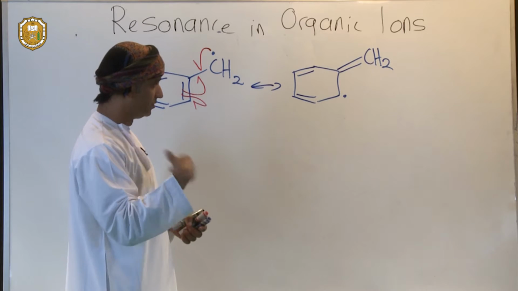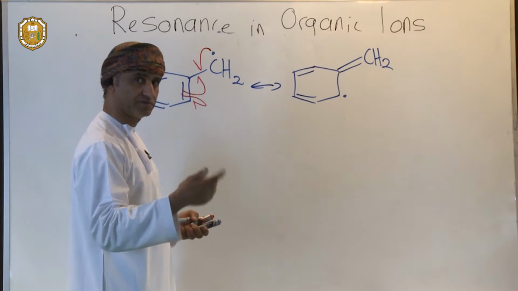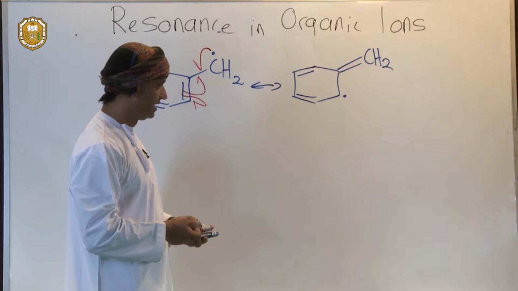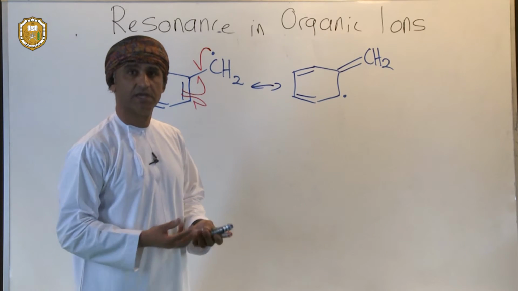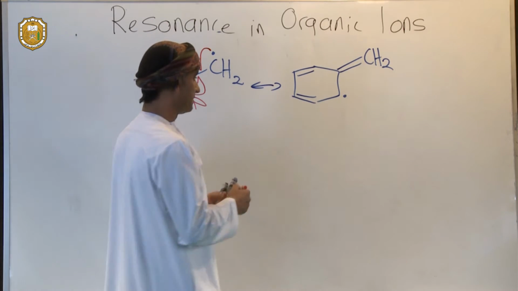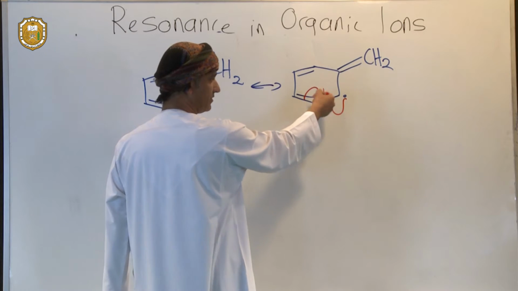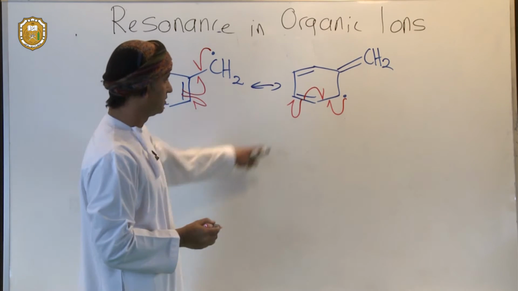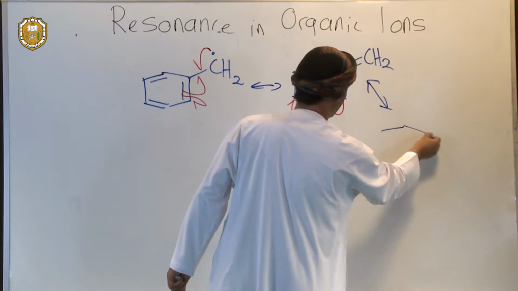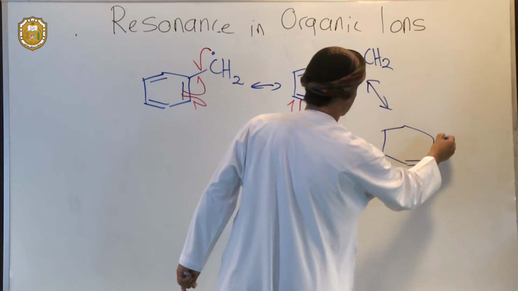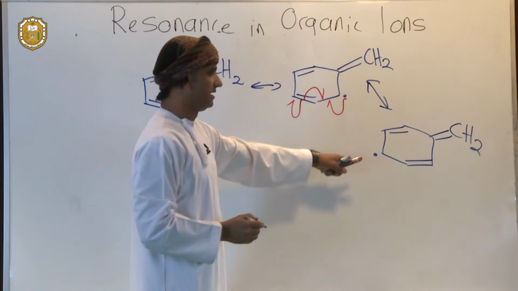Now we can continue to delocalize that radical, move electrons around as a result of breaking carbon-carbon pi bonds, in this case symmetrically, because what we are talking about is radicals, so movement of single electrons. So we break this carbon-carbon double bond, we take one electron, that single electron goes there to unite with that electron, and the other electron of that carbon-carbon double bond goes to the other carbon. So something like that is reasonable. Now we get another resonance structure of this radical, and that radical has now moved to that position.